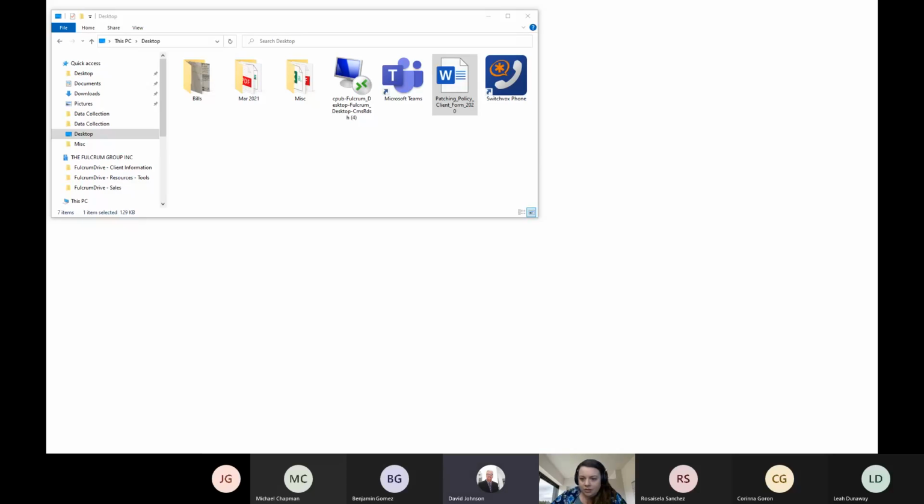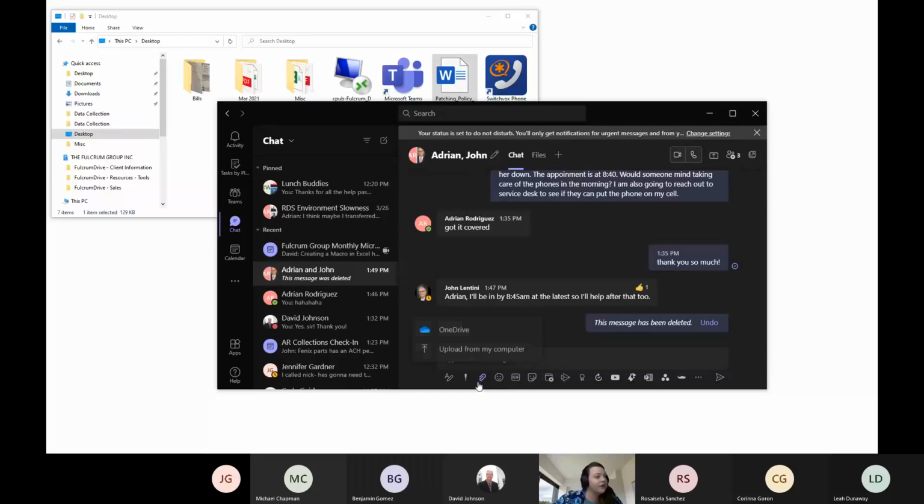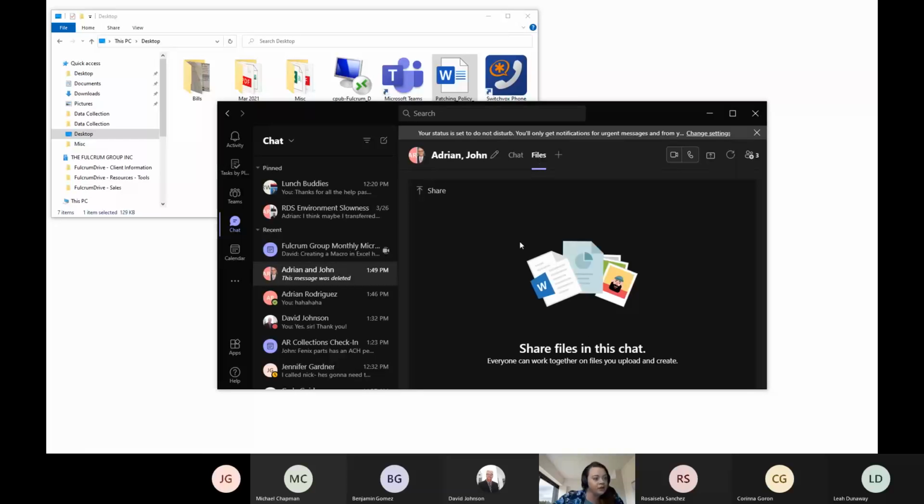That's okay. You can just keep going. I think everybody knows how to attach one. Okay, perfect. So right here, you can attach the file. You can upload it from your computer or your OneDrive, and it'll work for you there. And then if you want to see files, you can go to the Files tab up at the top, and all of your shared files within any chat, any Teams channel, you can go there, and anything that you have shared, you can see from start to finish, basically, from past to present.